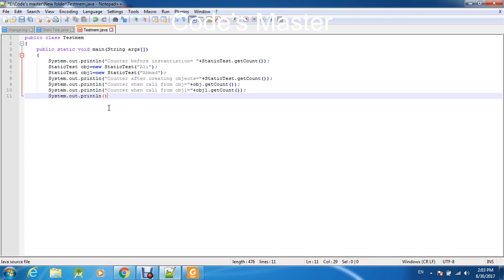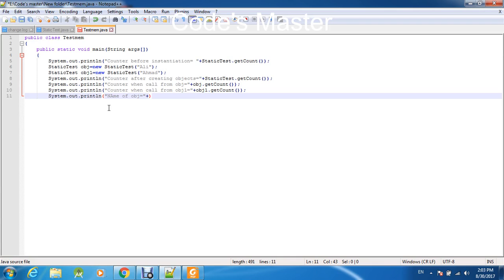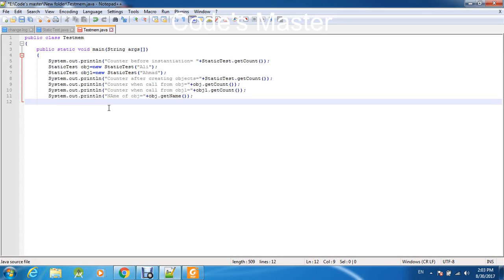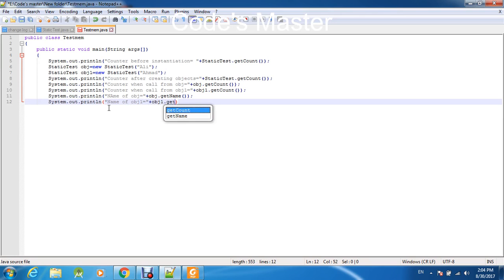Println, name of obj plus obj.getName, and System.out.println, name of obj1 equal to, it shows a different name because every object has a different name. Object 1 has the name Ahmed and object 2 has the name Ali.